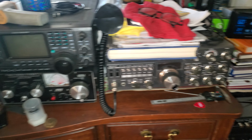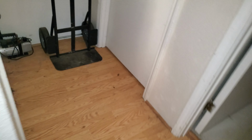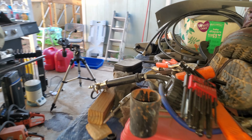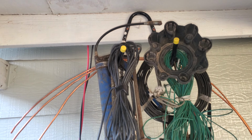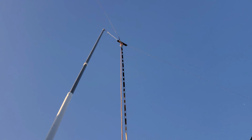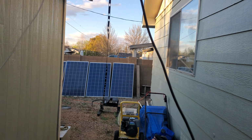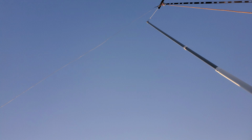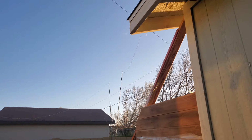Right, so this is the in-house radio. I'll show you in a second. What we do is we run that coax feeder up here and going all the way up to the loop. Now I have this ladder line here, kind of acts as a matching stub. But anyway, the loop going over here.